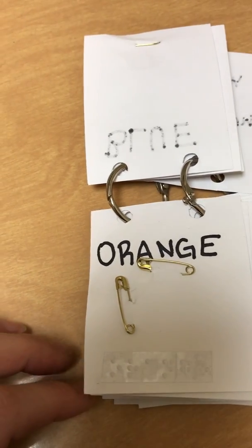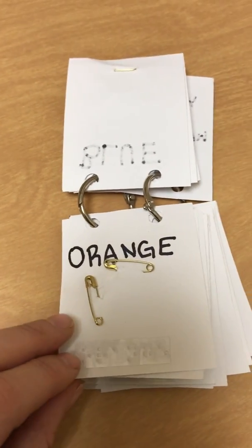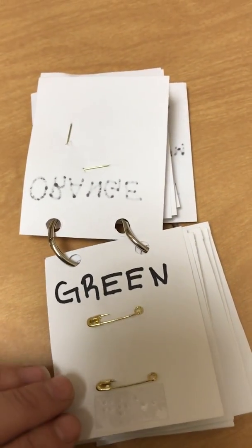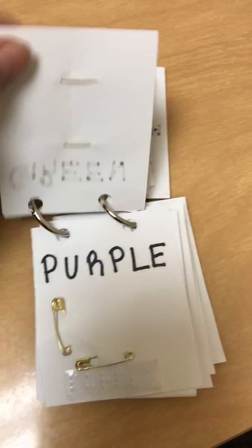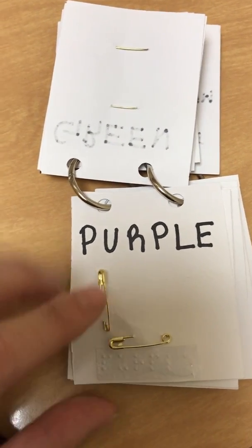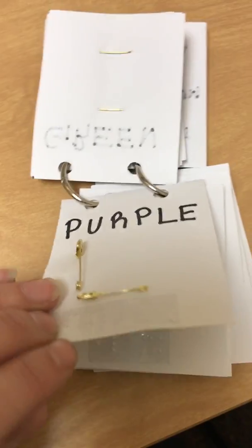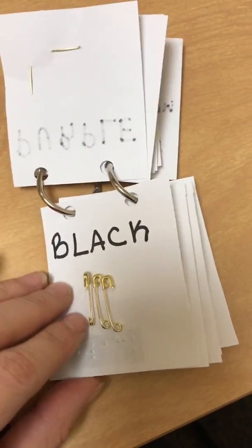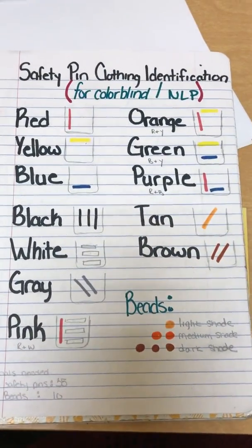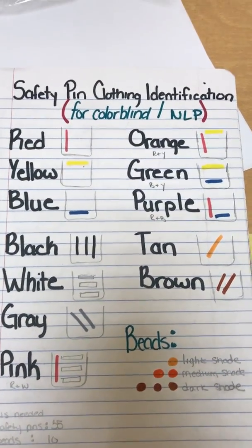And then orange is one vertical safety pin on the left and one horizontal on the top. Green, one horizontal on the top of the label and one horizontal safety pin on the bottom. Purple is one vertical safety pin on the left of the clothing tag and one horizontal safety pin on the bottom. And then I already went over the orientation of black, white, tan, and brown and pink. So that is my labeling system for clothing items. And again, here is what I used for reference. And that is it.